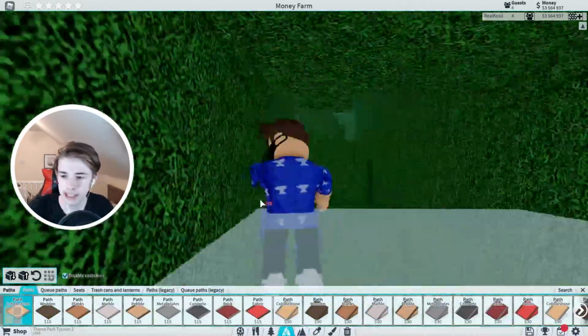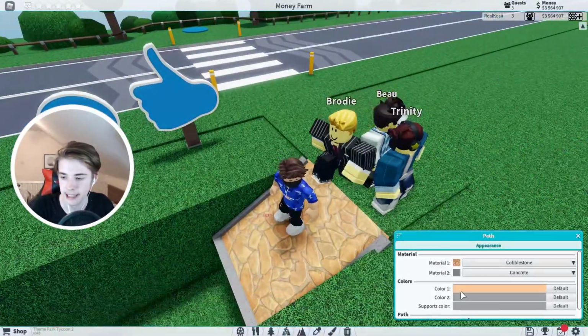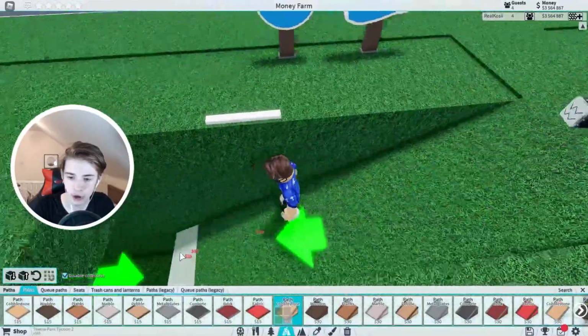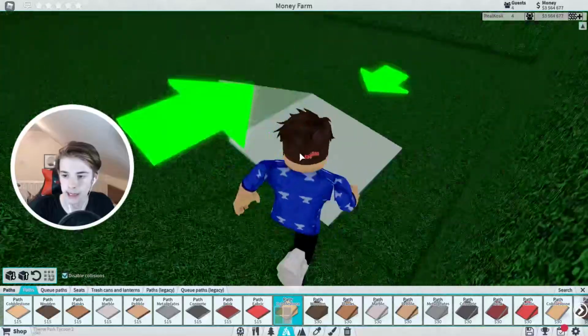But anyway, we should probably get some paths coming in here, because right now we've not actually got any paths coming down. So we're going to get a cobblestone path again. We're going to turn our path curve off and just paint it grass. And we're going to have these slopes going all the way down this big staircase that we had right here, going all the way down to the bottom.